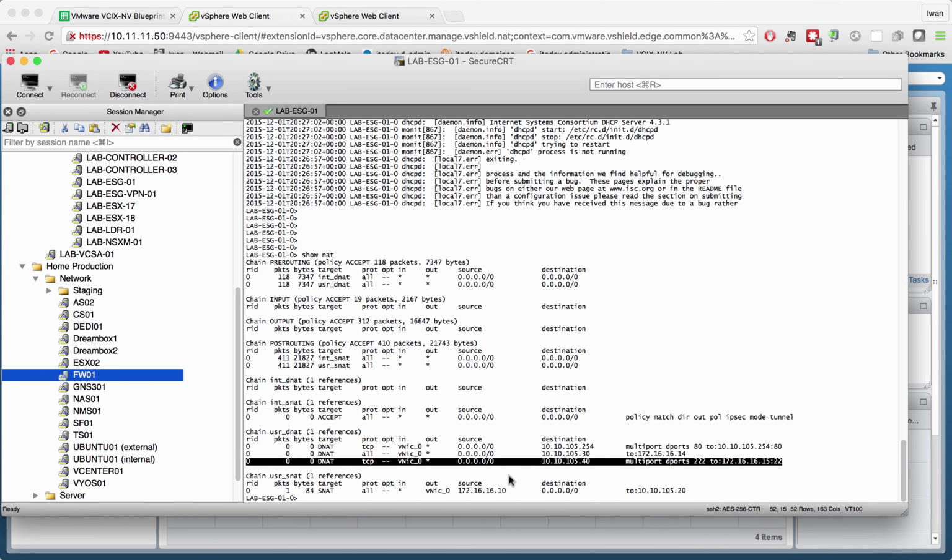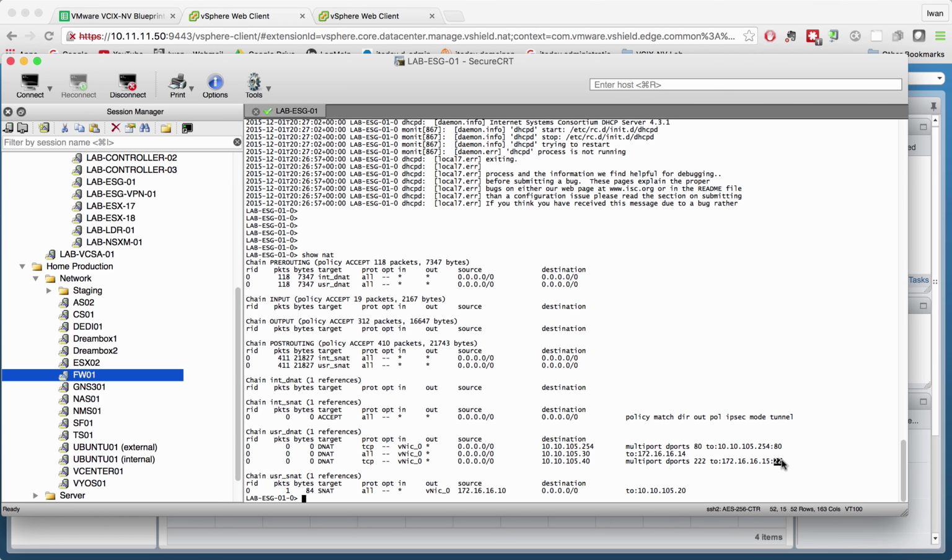Yes, so you can see here that it's listening to this port here, and it's directing it to this port here. So when somebody goes to this IP address here, 10.10.105.40, it will redirect across port 222 TCP. It will redirect that traffic to this IP address here, to this TCP port here, which is SSH.